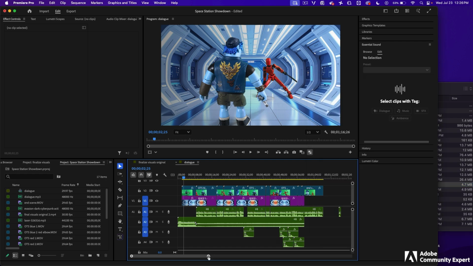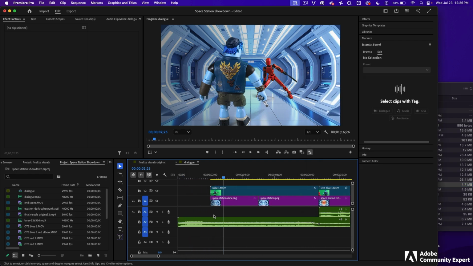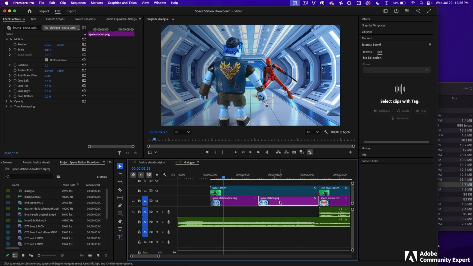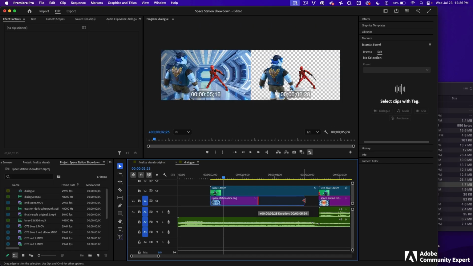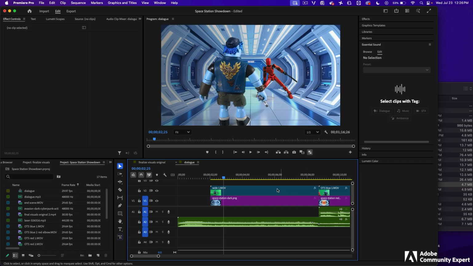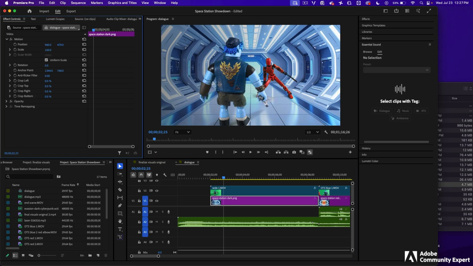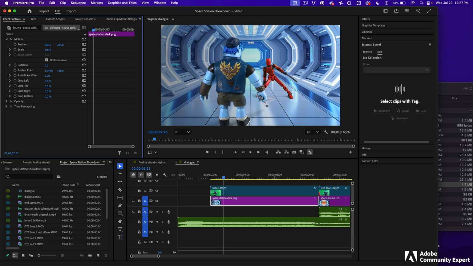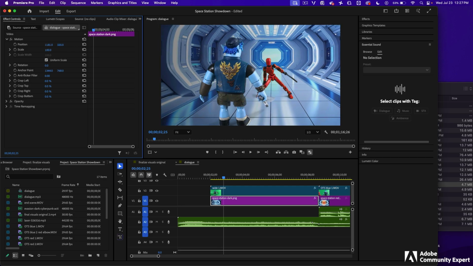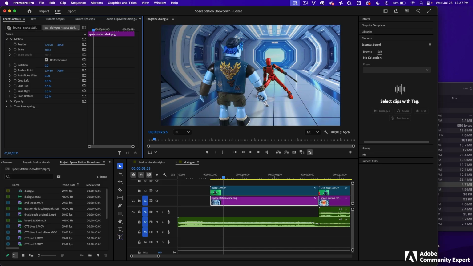And I'm going to zoom in so we can see it better. I'm going to delete this one and drag this to the end of that scene and select it so we can play around with the positioning. I'm going to bring the position up and bring the position over to the right a little bit so the darkness is behind that character so the character pops out better. That looks good.